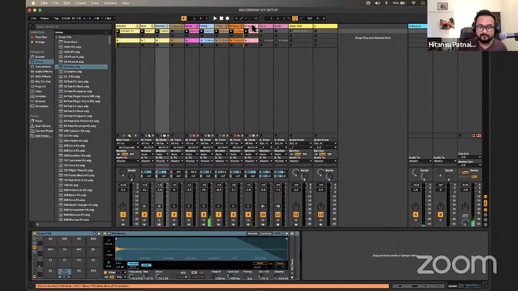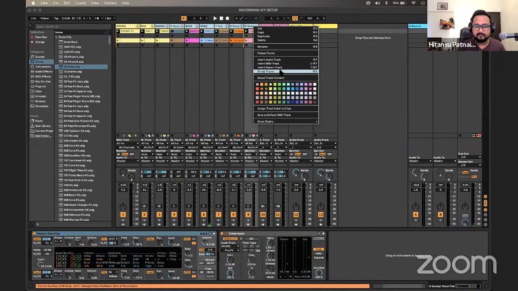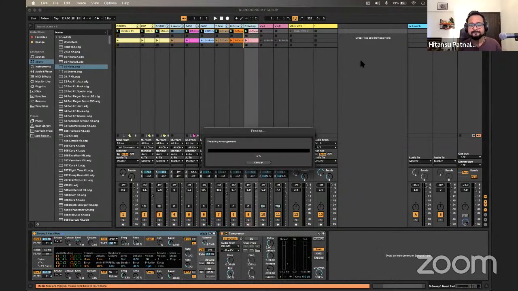Since I'm on Zoom again, I need to do a couple of quick things, that is freezing the track, because freezing helps reduce the memory size. And you can see in Ableton, there's version 11. It shows the CPU meter, which generally says that, hey, I'm completely loaded up. So either reduce some elements, or convert your MIDI to audio, or probably freeze it.